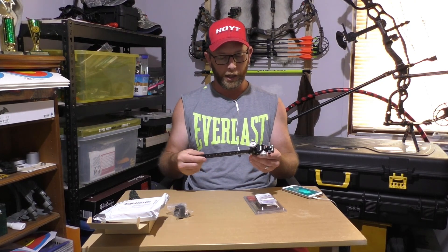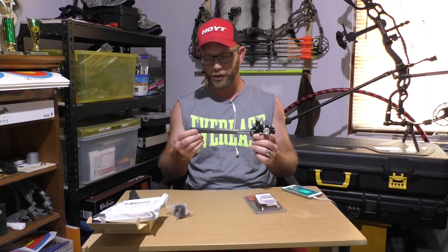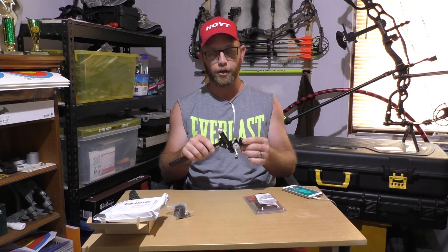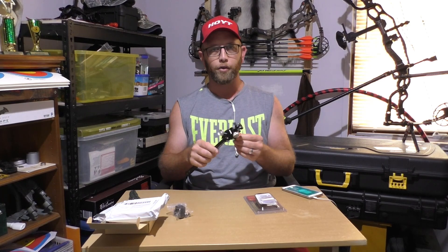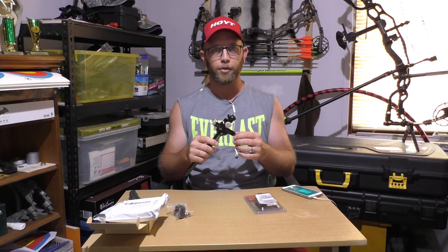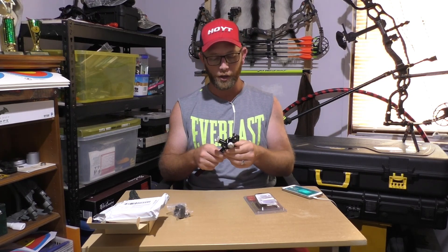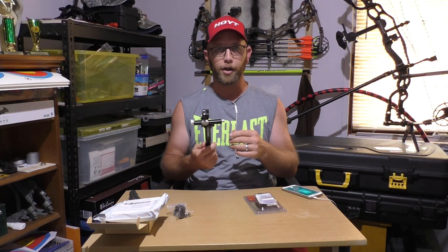What I ended up getting is a Shibuya Ultima sight, which just so happens to have a nine inch carbon bar on it - six inch would probably do fine but this is what was available. The one thing I like about it is it's got the quick-move feature if you need to make big adjustments in a hurry. My dad's bow has a target sight without that feature, so when shooting field and going from 20 meters to 70 meters he sits there for a long time turning it. This will be my first dedicated target sight - I've only used spot hog hunting type sights before, like the Hoggett, then the Fast Eddie XL, and I've got the Hogfather on this bow. So this will be my first dedicated target sight and I've never used one before.